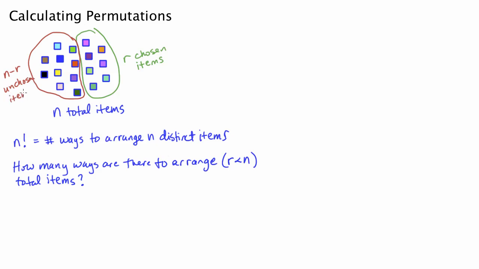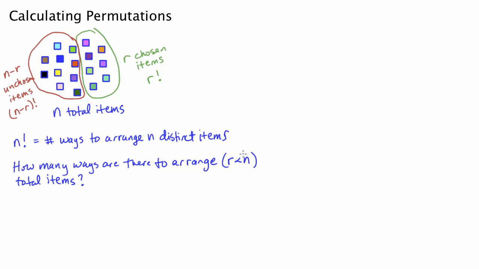Now, if you think about n factorial for a second, if I was to take all of the items, n factorial would be the number of ways that I could rearrange them. But choosing just r items leads to r factorial ways to rearrange just those items. Well, if there's r factorial ways to rearrange just those items, then how many ways are there to rearrange the unchosen items? Well, you might have guessed it. There's n minus r factorial ways to rearrange those. So the question is, how many ways are there to arrange the r items where I could choose any r I wanted to?